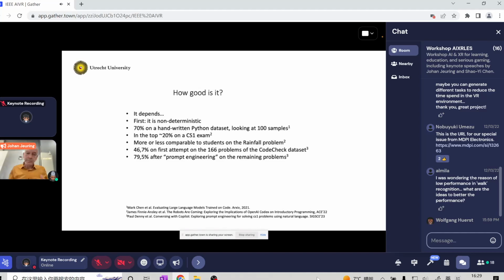And then what the authors of this paper did, they took the textual description of the CodeCheck problem, and they engineered the description in such a way they thought Copilot could handle it better. And indeed, 80% after this engineering could be solved by GitHub Copilot. So just by editing the text. So I think this has a lot of promise.